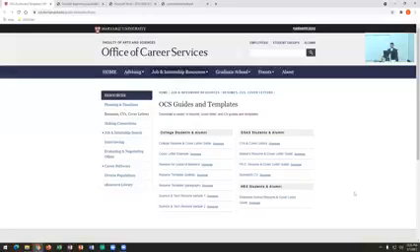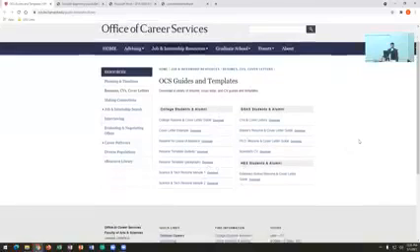In this website, as you can see, there are templates. Some of the templates they have here are actually cover letter examples and resume examples. Those are examples that they did for their own students, that you can go and see how to develop a resume or how a resume was developed.